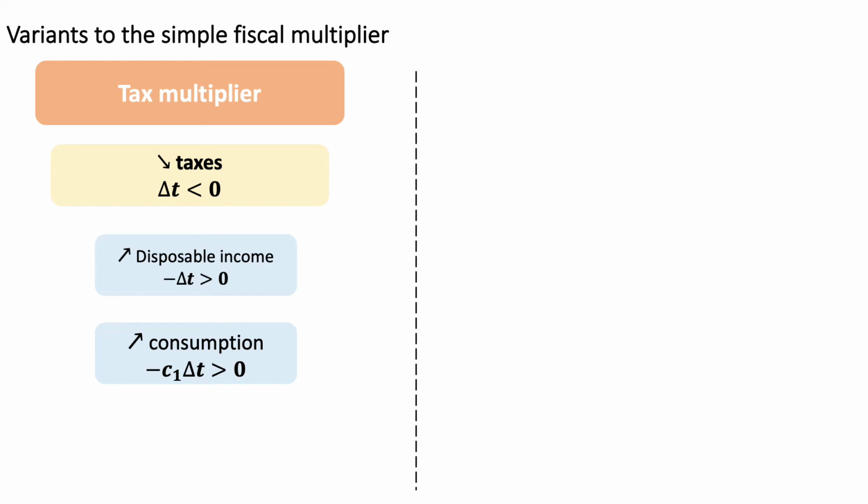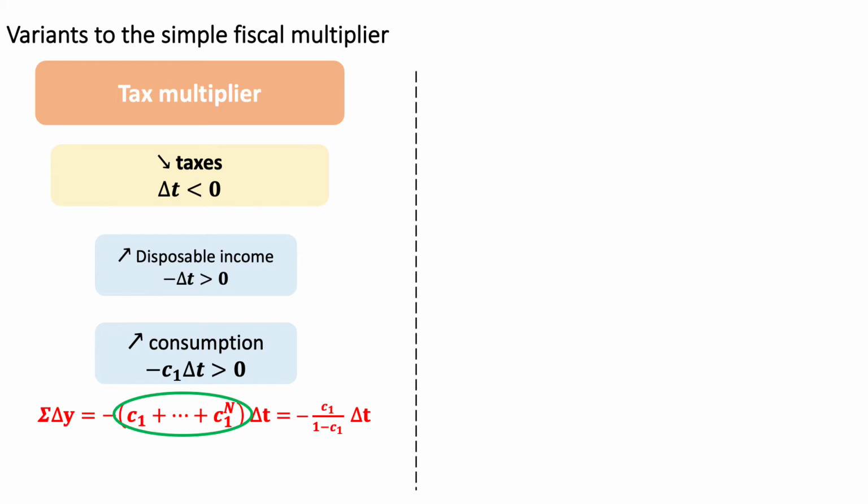In other words, the first step of the multiplier is different. Instead of having a number 1 here as the first term in our equation, we have directly C1. The first variation of the demand is lower in the case of a decrease in taxes than it is in the case of an increase in public spending.